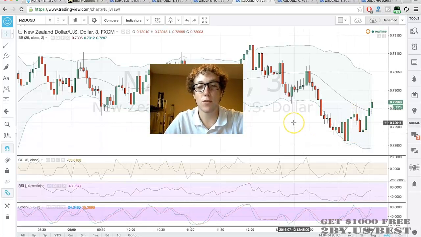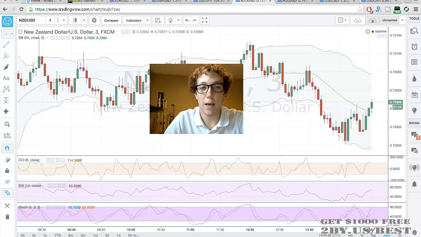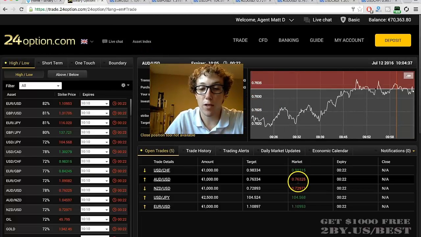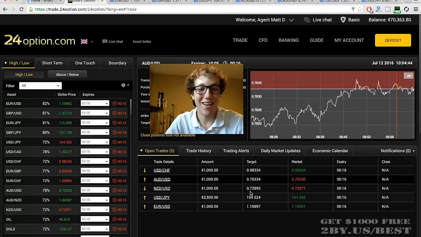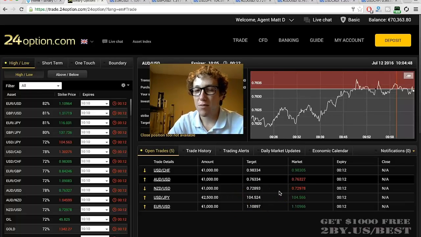We kind of rushed into the trades, and we knew it was going to happen with at least one of them, but there were some really good trades in here, so we thought we had to do it. As you can see, the AUD USD is back out. That's just the way binary options works. But we got 3 out of 5. That's 60%, not very good, but we profited thanks to this big trade here.